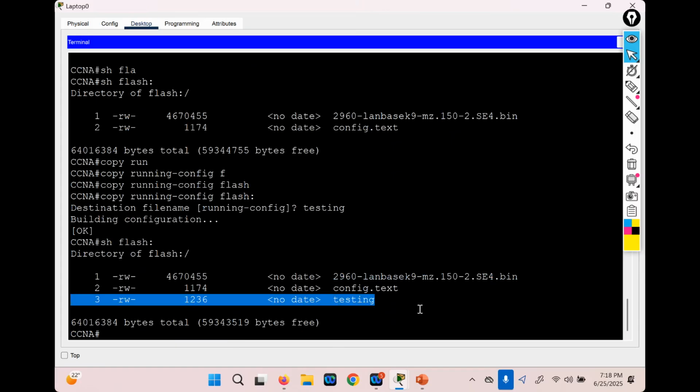So I have my configuration file in NVRAM, which is the normal backup space. And I also have that configuration file kept in my flash. So what is in that flash? Normally, it's the operating system that is always in the flash. That is where it is loaded from.